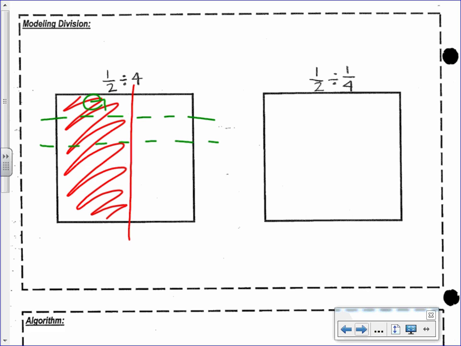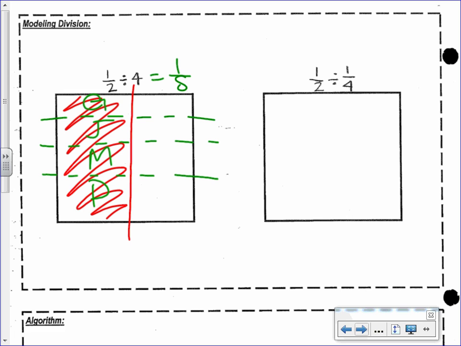So Miss Mac says, okay, this part can go to George. This part goes to Justin. This part goes to Mom. And this part goes to Dad. All right? So everybody in the family got a little bit of the popcorn. What fraction of the popcorn did each person get? What fraction of the original bag of popcorn did each person get? Maggie? 1/8. 1/8. They each got 1 out of the original 8.